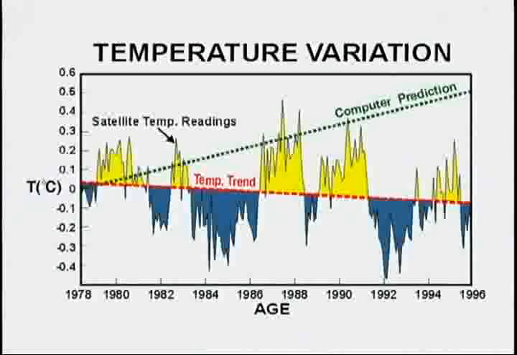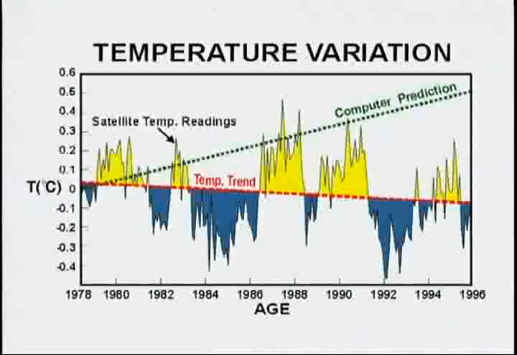In 1979, when the idea of global warming first appeared, the United States launched a satellite which has continually monitored the Earth's temperature. This satellite measures and averages worldwide temperatures over land and water. The upward yellow spikes show the warm periods. The blue spikes show periods of cooling. These temperatures were confirmed by daily weather balloons. The red dashed line shows the temperature trend for these 17 years has been cooling.